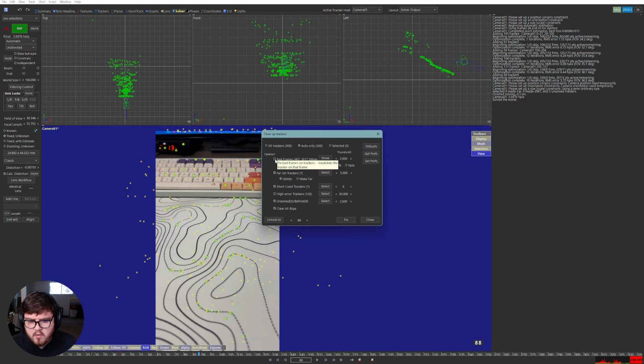And then we're going to come over here to bad frames. You can select those to just show them in the frame. This is basically just going to not delete the marker, but it's just going to delete the range of those markers where it is bad tracking. And so that'll get out some of the high error of some of those trackers. And so we're just saving some of the data there, if you will. So we'll go ahead and hit fix right there.